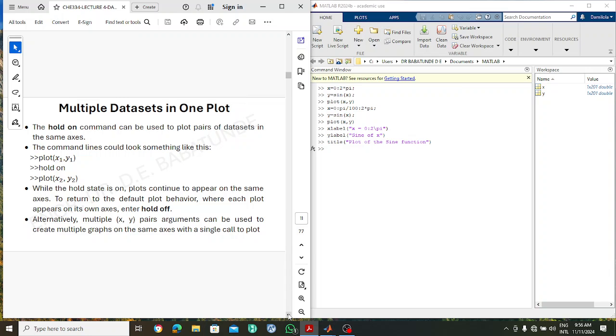And when you are done plotting all of the graphs on that axis, you hold off. When you hold off, it stops stacking them on the same axis. So it goes to the regular mode of one graph per axis. That's one way to do it.